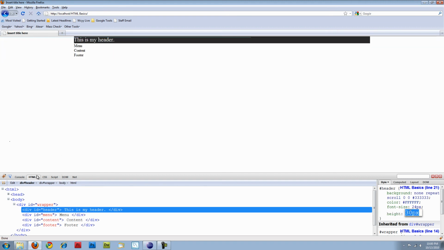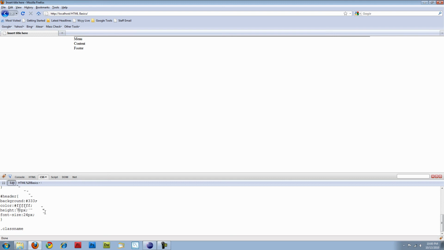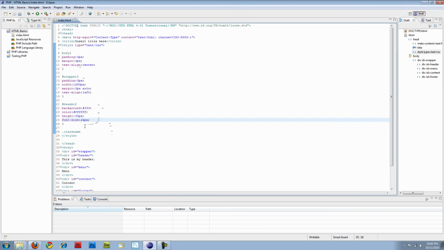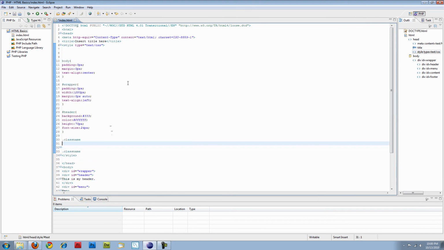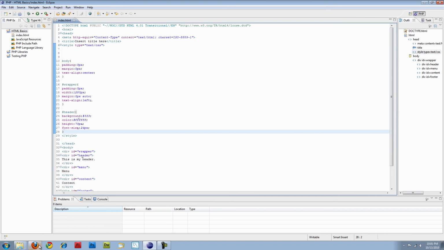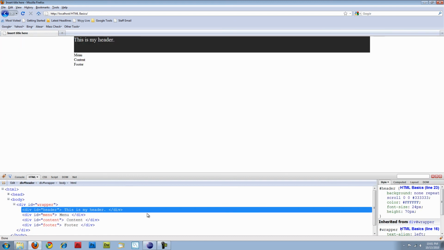But if you wanted to actually edit your CSS, you can go to the CSS tab, click on it, go down, hit edit, and go down to your header and change it here. So now I want 70. Control A on Windows, or Command A for a Mac, copy it, go back over to my CSS here, and then just paste it in. So I just overwrote everything that I had here with the updated version, and if I hit save and refresh the page, it's going to stick. So that's just a quick tutorial and crash course on Firebug.